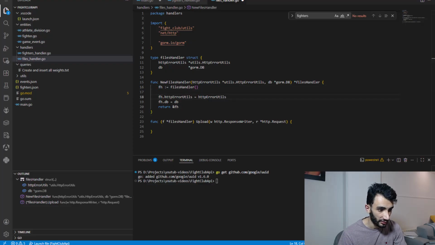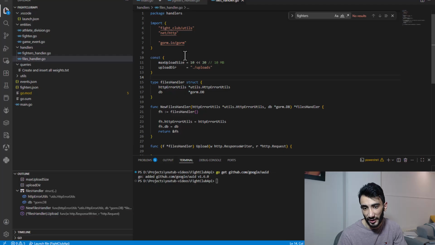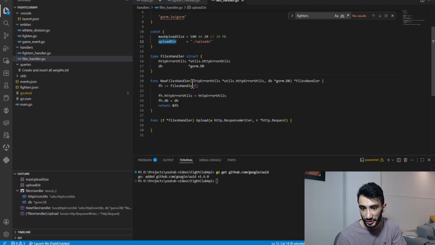In here, the first thing is to define two variables at the top of the file. The first one is the max upload size, and let's keep it at 100 megabytes, and the second is the upload directory.